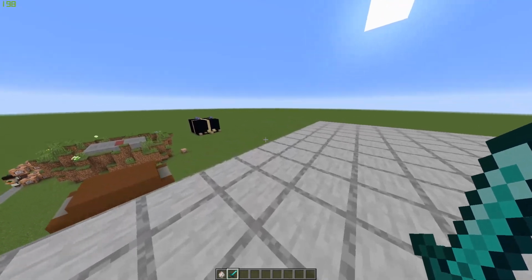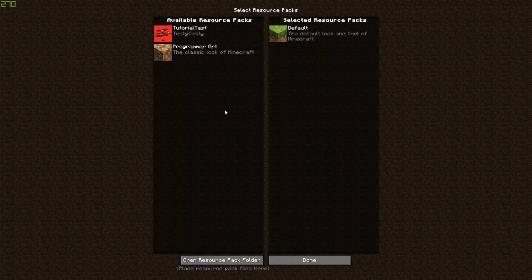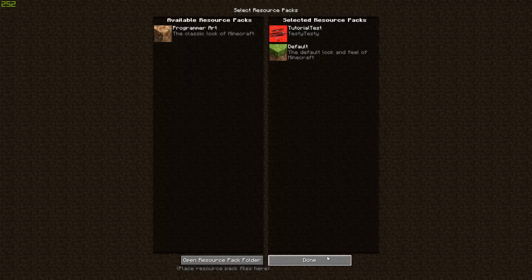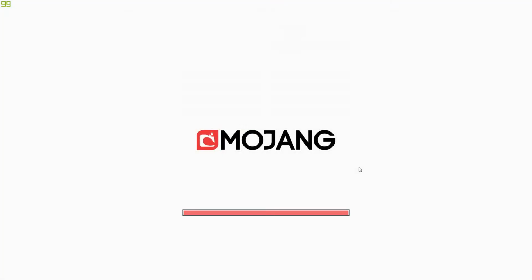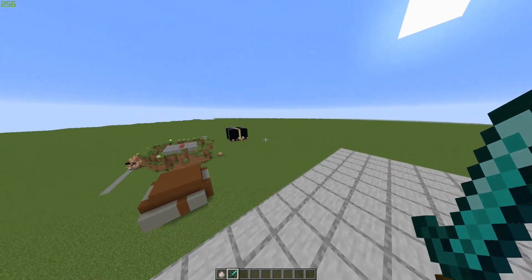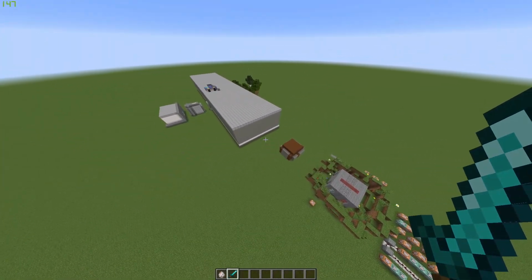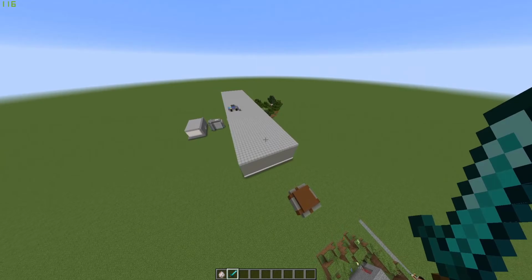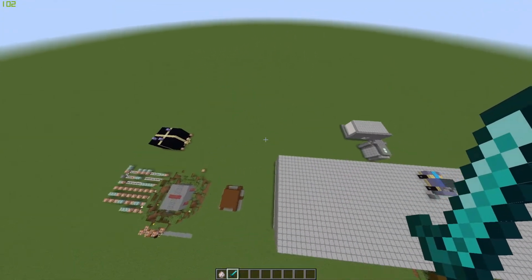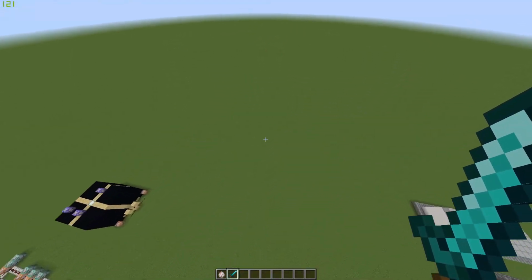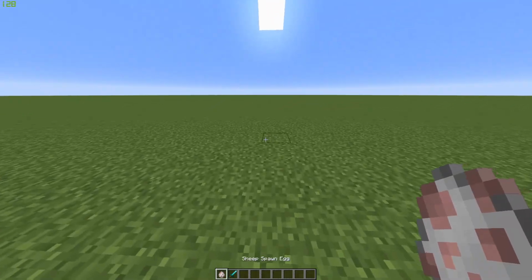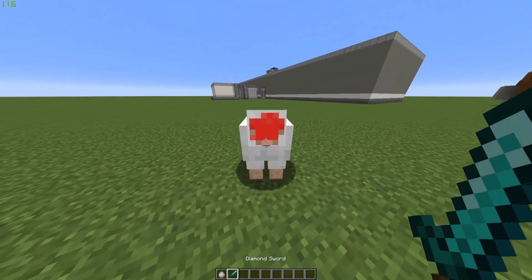Go onto the Minecraft world, then go to Options, Resource Packs, then put on your resource pack. By the way, this is episode 3 of my adventure map series. Just a little sneak peek if you're interested. Now, once it's on, let's check. Okay, yeah, it's working.